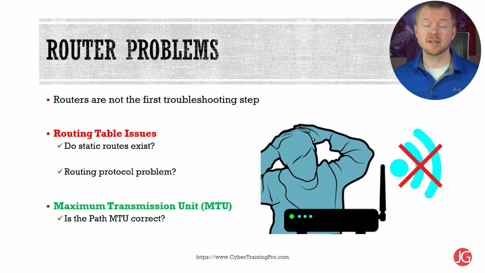You might also want to consider the maximum transmission unit, or the MTU. We know that if packets are large enough, they might need to be broken down or fragmented into smaller chunks in order for them to be sent. Unfortunately, sometimes receiving systems have a specific path MTU that describes the largest packet that system can receive without fragmentation. And that means we either need our devices to have the MTU value set correctly on our sending system, or we need to use path MTU discovery to actually find out what that value is.